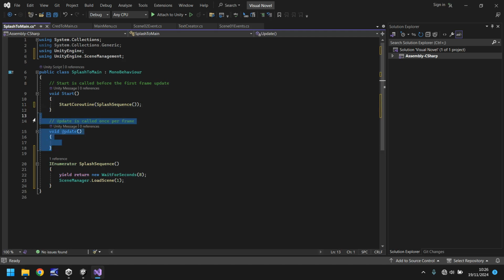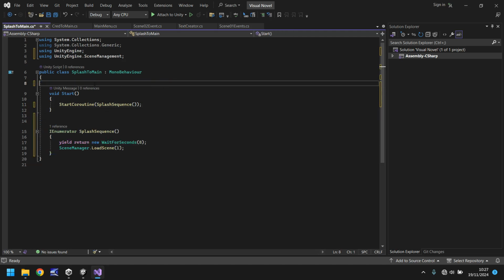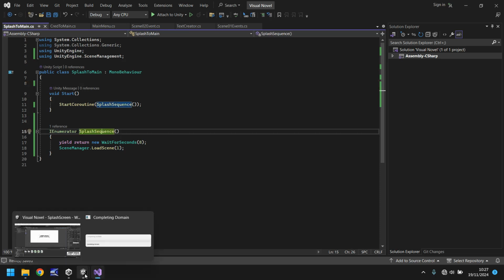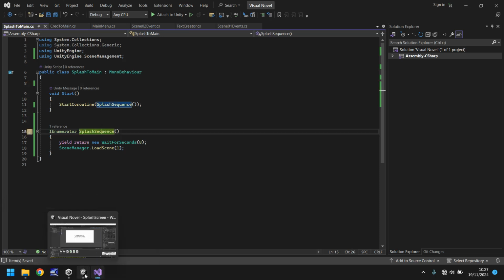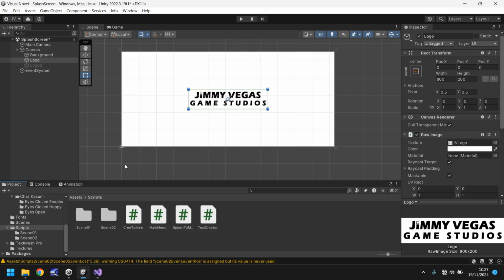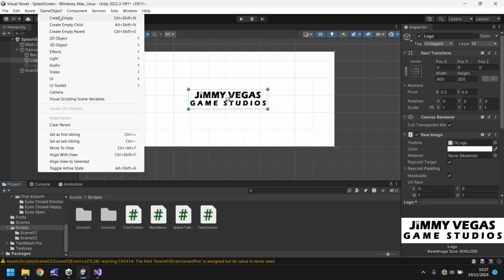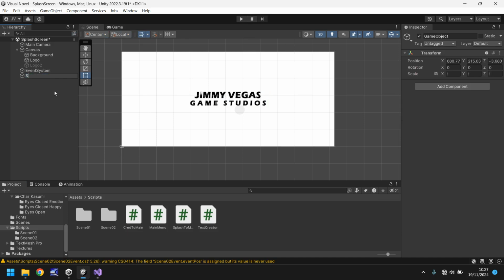Let's get rid of the update method and the annotations because we don't need them. Wasted space. Save the script and then head back into Unity. Give it a moment just to compile. And next thing we need to do is go to Game Object, create empty, splash control, and then drag and drop the splash to main onto there.